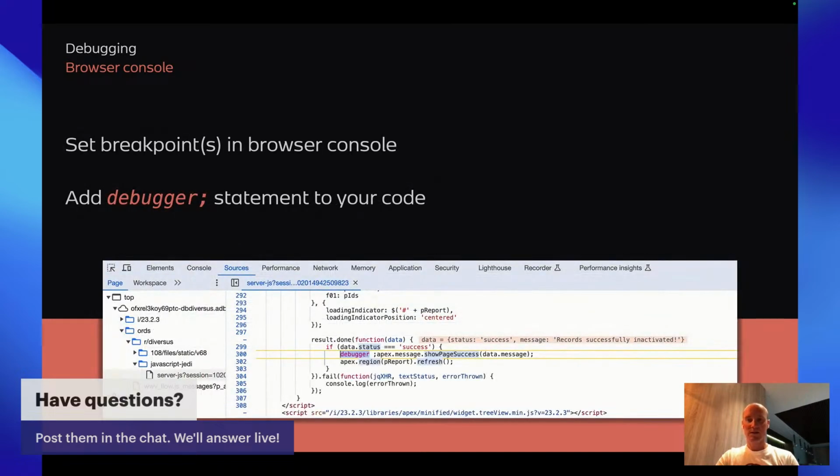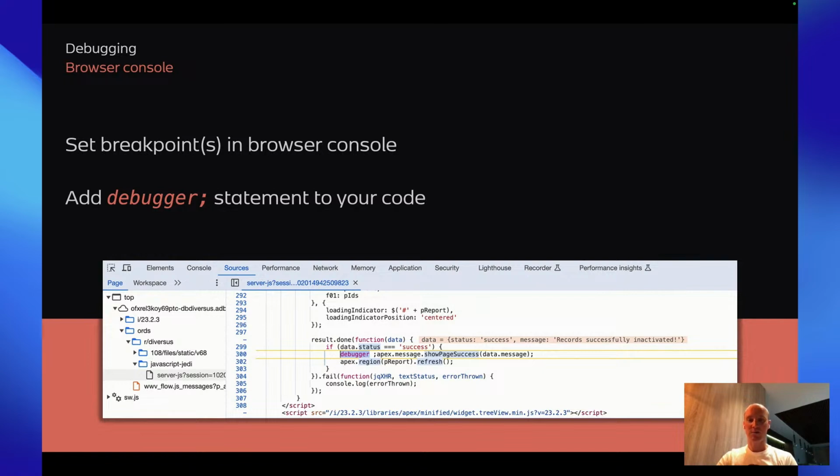We can always set breakpoints. You can just add debugger to your code, and whenever you have the console open while running your application, the code will stop, and then you will be able to inspect the value of different variables within your JavaScript code. So it's a very convenient way to debug.